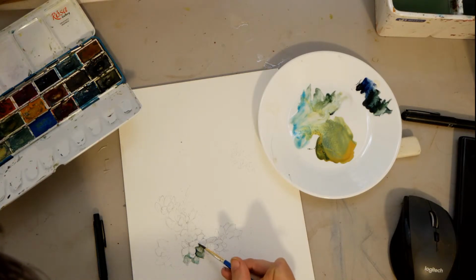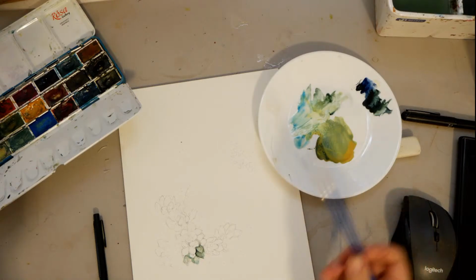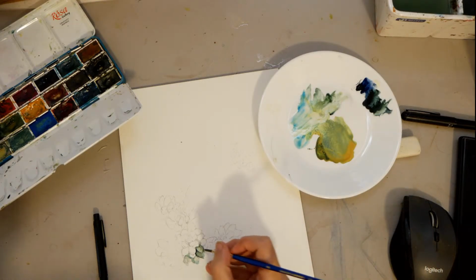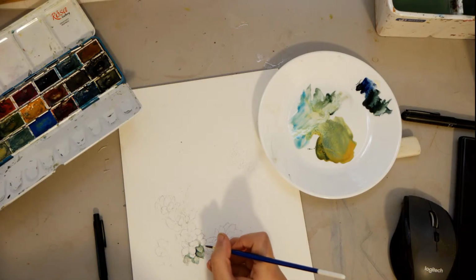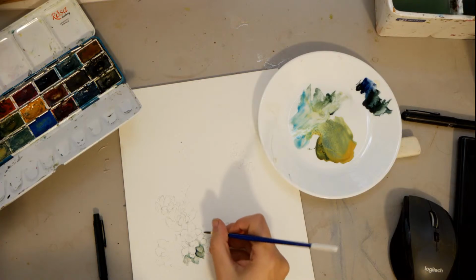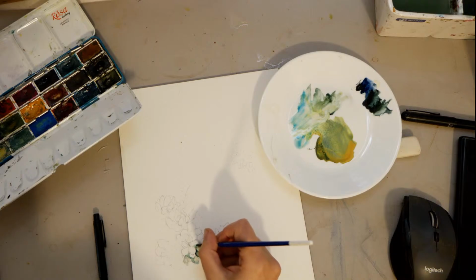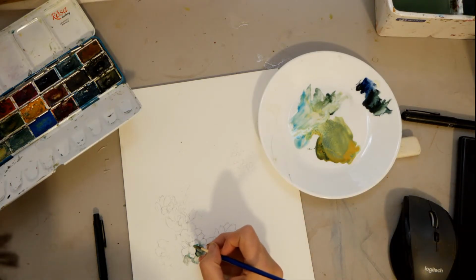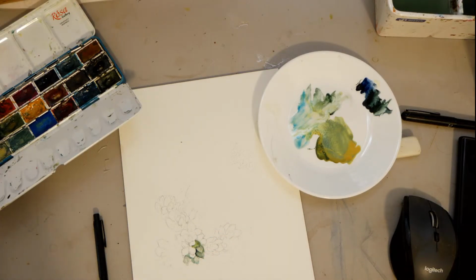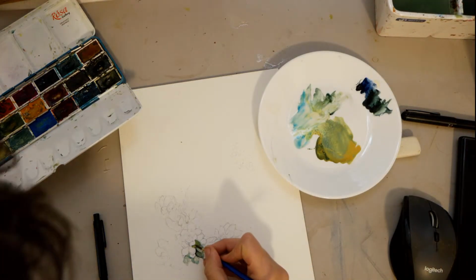But I had only used it a tiny bit, and years ago, and I was much less experienced with watercolor, and my recollections of it were it was really easy to build up tone and then you couldn't lift it back out. And I don't know how I got that impression, because oh my goodness, does it ever just lift like mad. Like, I can just push this pigment around. So that's going to be interesting.